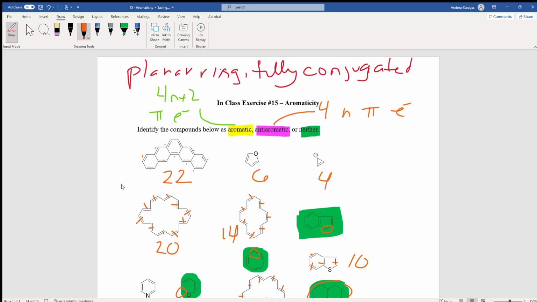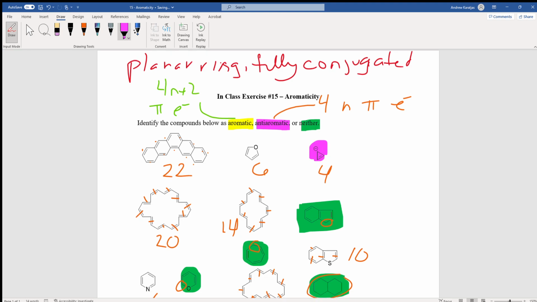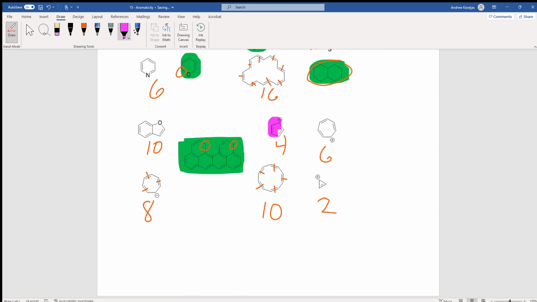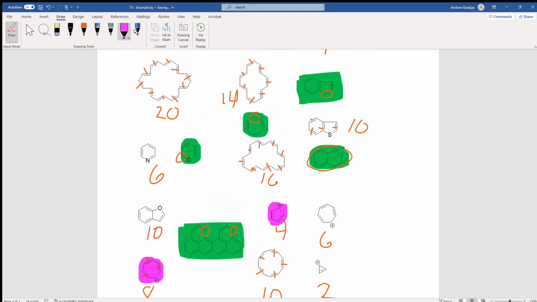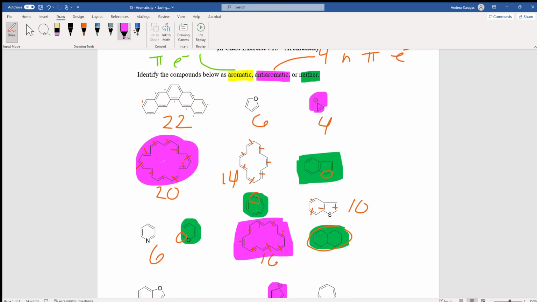So now that we've identified all of the electrons, we can assign aromatic or anti-aromatic. We're going to start with the anti-aromatic. So anti-aromatic are going to have a multiple of 4. So 4 electrons makes it anti-aromatic. Here's 4 as well. So does 8. Basically, any multiple of 4 qualifies as an anti-aromatic number. So that would include these, 16 and 20. And that should be all of our anti-aromatic compounds.